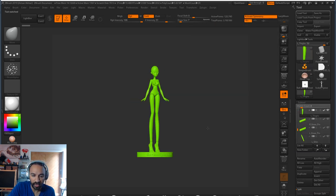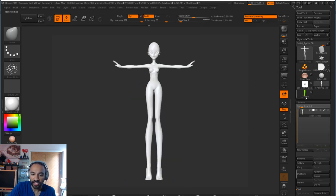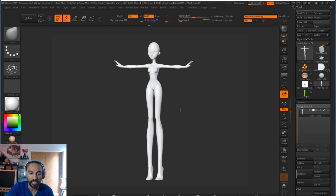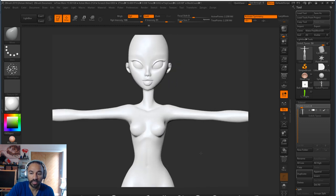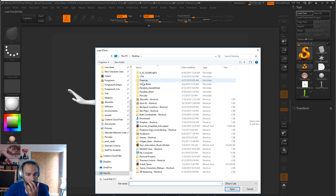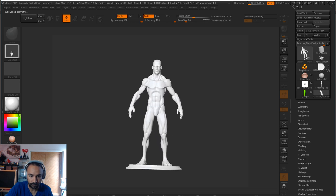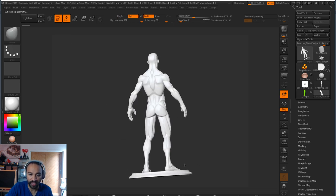So there's the articulated character, and that's what it looks like when it's all done. I changed the pose to be more of a T pose because I know that'll work better for articulation. A T pose or a rest pose is good. If your arms are down too low, it makes it very hard to do articulation. So I just popped them to the side and we'll be doing articulation on this character. Then we'll switch gears and try it on a different model just so we can see a range. Maybe on this one. Let's see how this looks, on a slightly more beefy character.